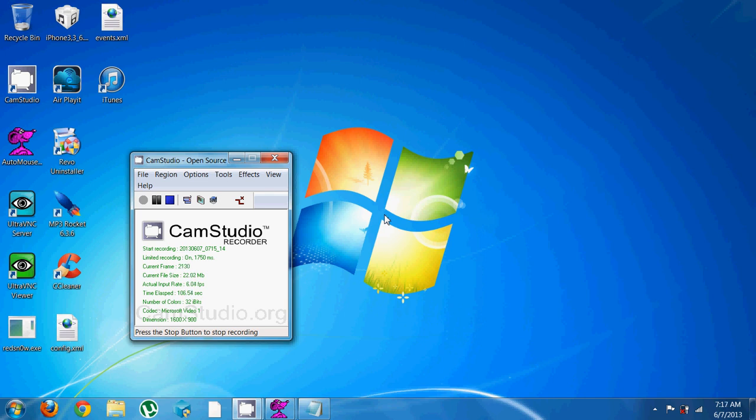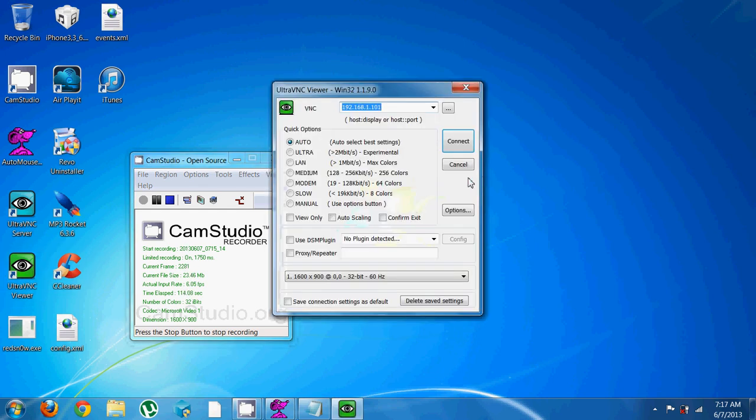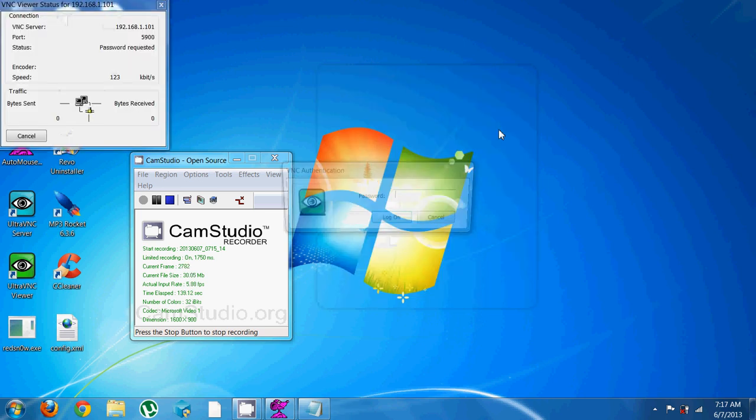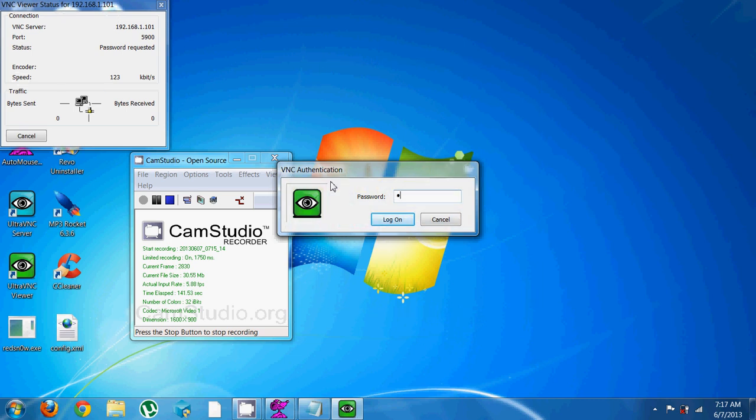And before you get all confused as to what I'm doing, I'm going to just go ahead and open up VNC Viewer here. Once you have VNC Viewer downloaded, you're going to want to find out your host, which is the host of your iPhone or your iPad. Okay. And I'll show you how to find that. So I normally auto scale so it fits the screen really well. Then I connect and I put in my password.